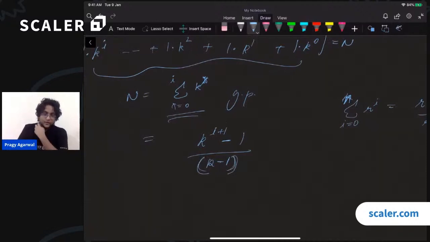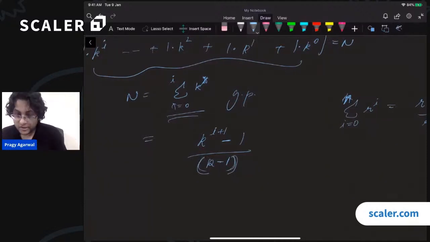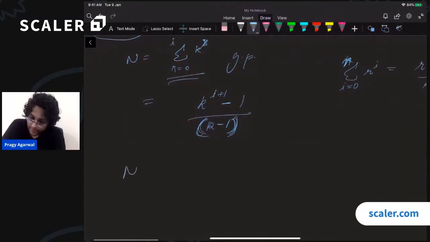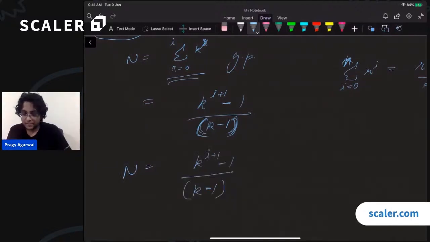You can't simply say that the denominator is 1, right, Shazia? So Shazia, there's a small mistake in your formula. You have to make sure that this denominator is also dependent on k. So we can say that n equals k to the power I plus 1 minus 1 by k minus 1. This is the relation that we have established between n, k, and I.